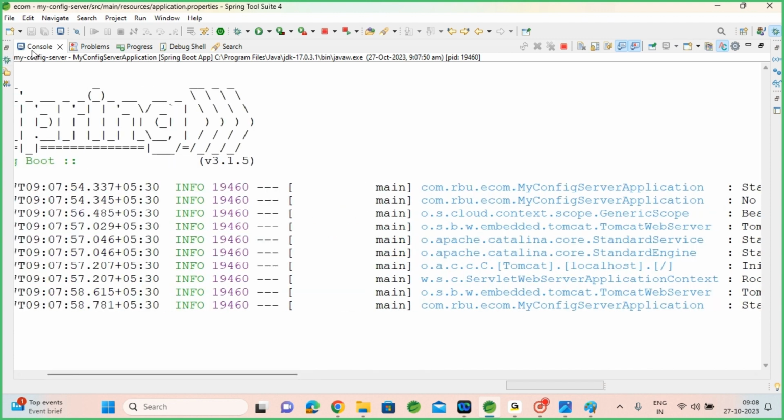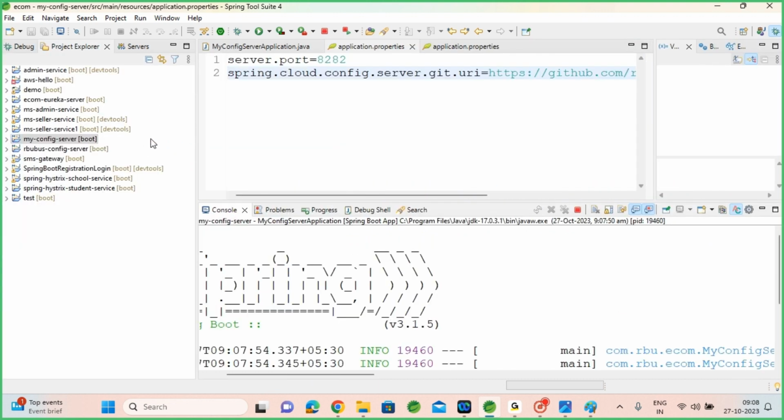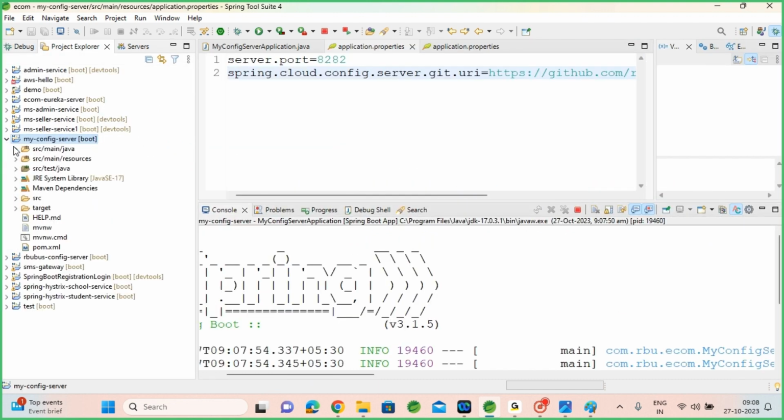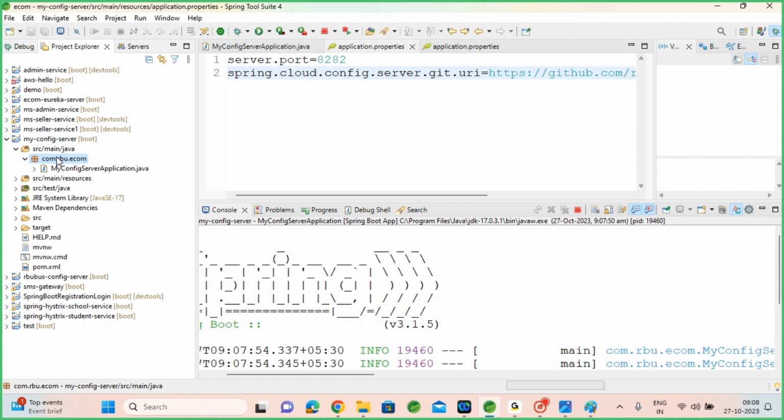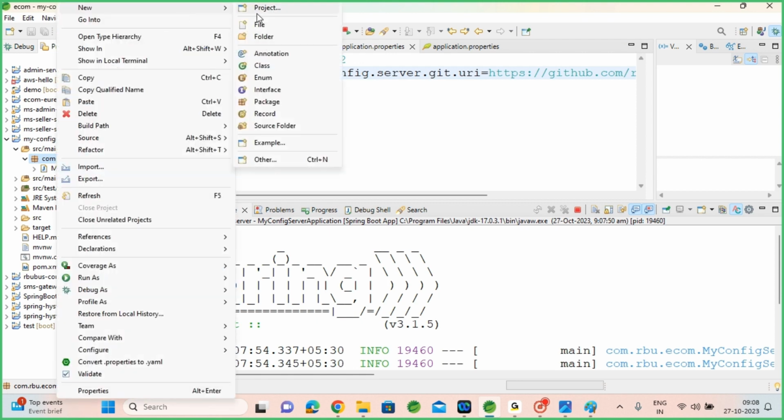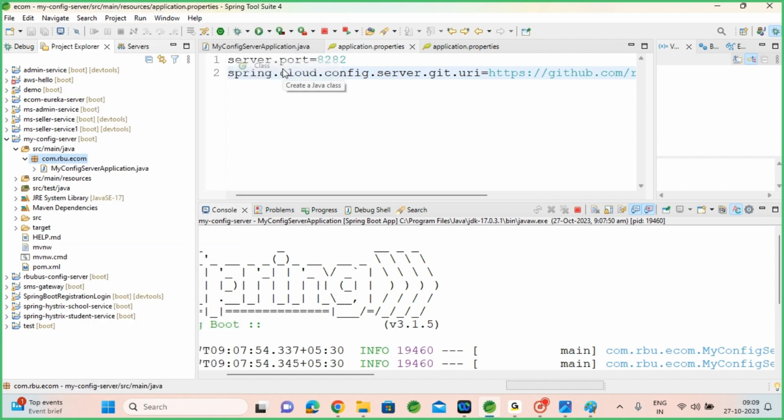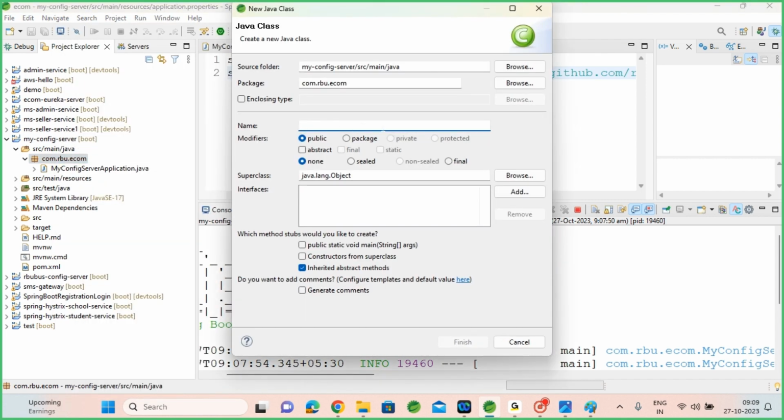Fine. Now, if you want to consume these properties, before that, let me write one command line argument or application argument. Application arguments I want to see.